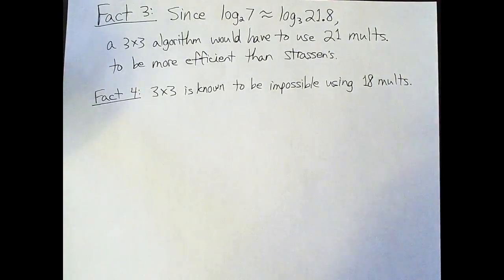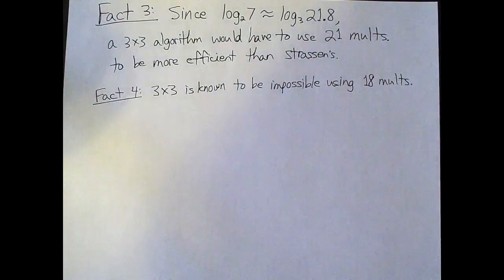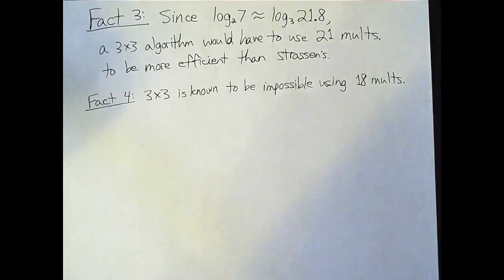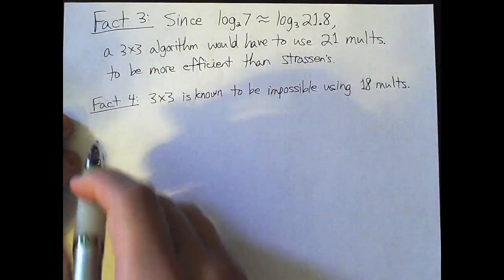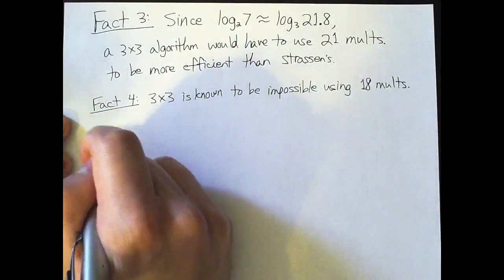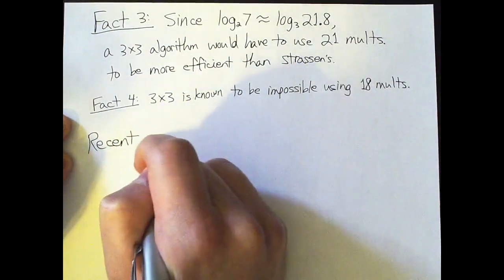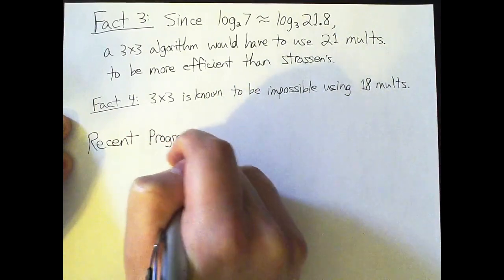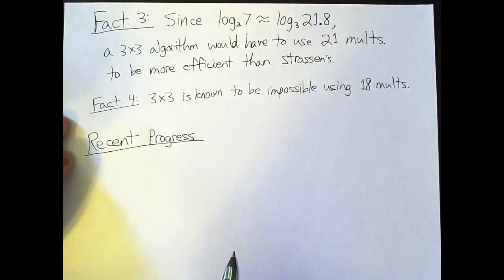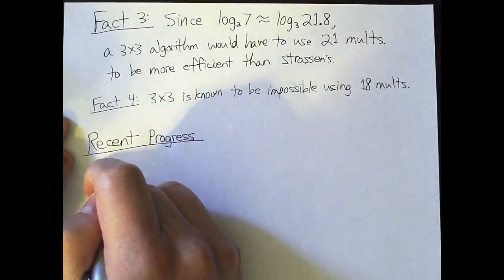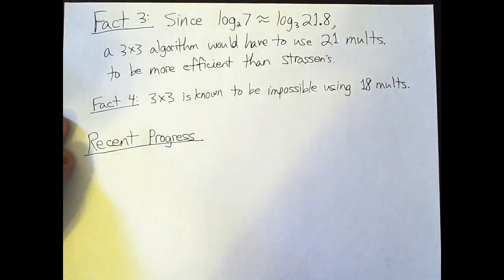Now, recently, people have been searching for better 3x3 algorithms, but people have also been looking at 4x4, 5x5, and also weird hybrid methods that break matrices up into different size blocks and use other techniques. So they go beyond some of the basics that I've covered today. But I want to tell you some recent progress in this area. There has been progress since Lauterman's algorithm and Strawson's algorithm. So I'm going to show you a little table, like a timeline of progress on trying to lower that exponent omega.